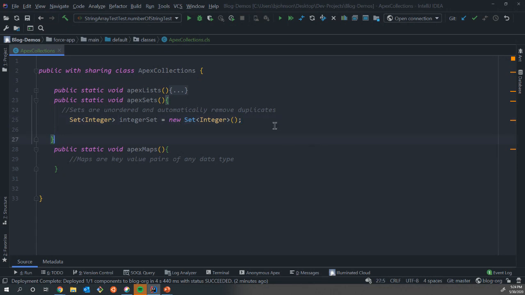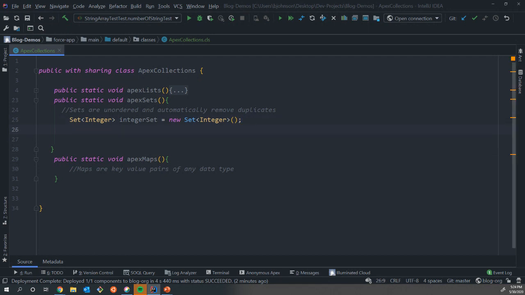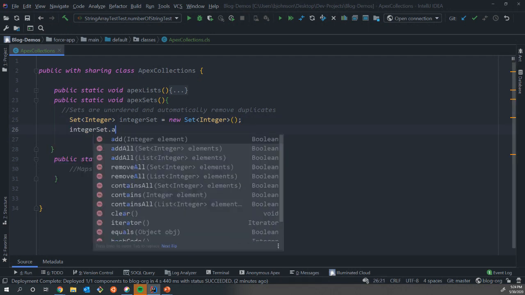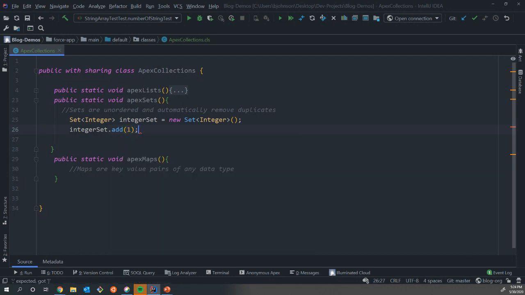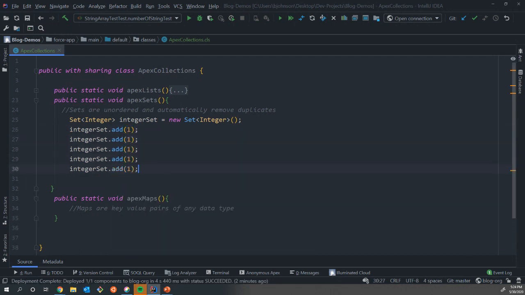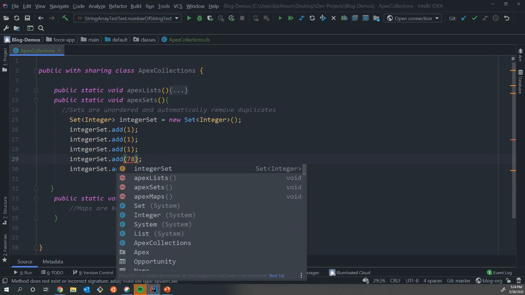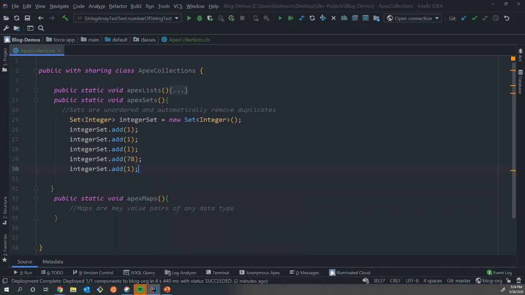So to show you that, we're going to add values the same way. So integer set dot add 1. Do a few of these. Leave 1. We're going to have 1 3 times. 78. And 78.